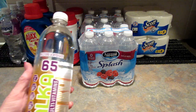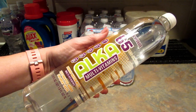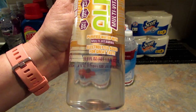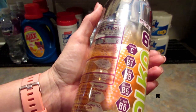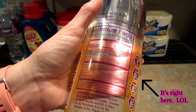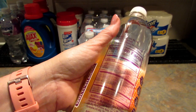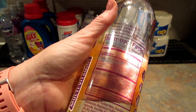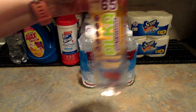Next I found these Restore and Hydrate Alka 65 multivitamin purified water. It has electrolytes added for great taste it says. Each bottle is 33.8 fluid ounces and the nutritional label shows it has some vitamin C, B1, niacin, B6, and pantothenic acid. I just picked up three of them because I thought it was interesting.